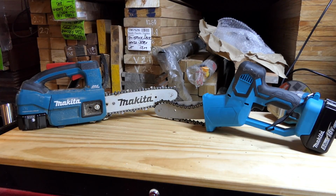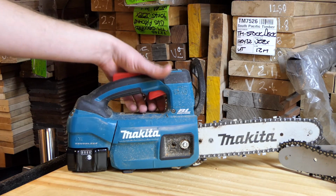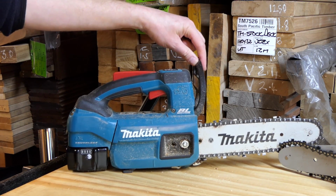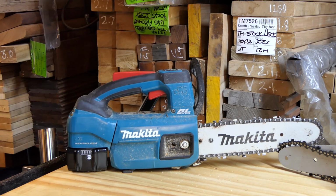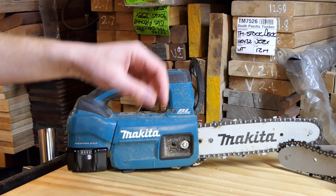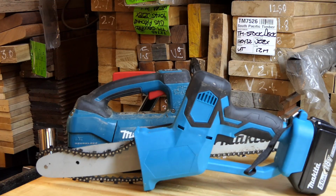And now it's quiz time. Can you spot the genuine Makita? Is it the one on the right or the one on the left? So this one has a few more safety features. We've got the handle there, we've got the handle here, which is of course a brake, and we've got the power button there. Also there's battery protection. This one, yep, well you've already seen what it's got.